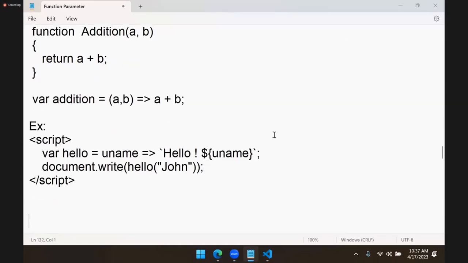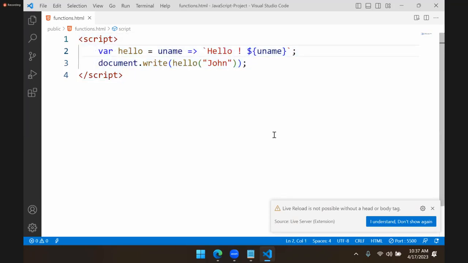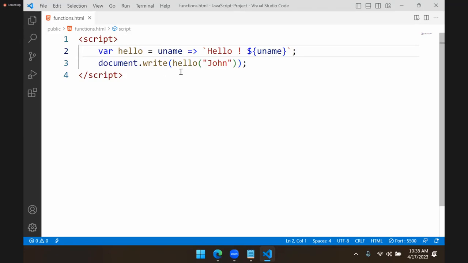Now you can use it everywhere, but the problem here is that you need a function expression, not a declaration, because you are not using the function keyword. Then it will be a function expression. I told you earlier about function declaration and expression. Now, for example, you can do this everywhere.